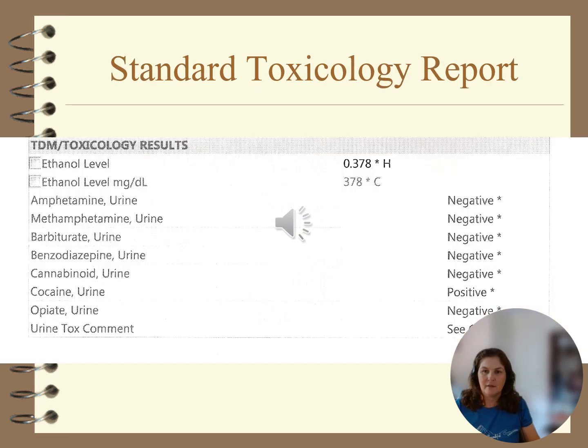And here we go. This is also just the standard toxicology report in terms of what folks are seeing. So this one had a positive cocaine in the urine. So you can be looking at all different things in here. This becomes important when you're doing pain contracts and you want to make sure the individual is taking the medication for pain, the barbiturate or benzo that you're giving them for that, or the opioid.